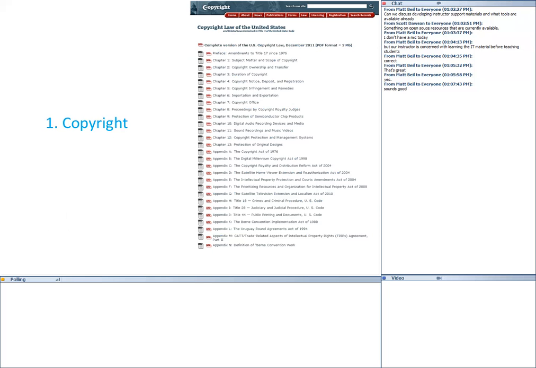On the next slide, you'll see the copyright law is pretty extensive. This is a page that leads to all the different chapters in the current copyright law. We don't need to know all of this. You're not going to have to read all of this. If you have any questions after this is all said and done, you can always write us for feedback. So just be happy to know you won't have to read any of that.